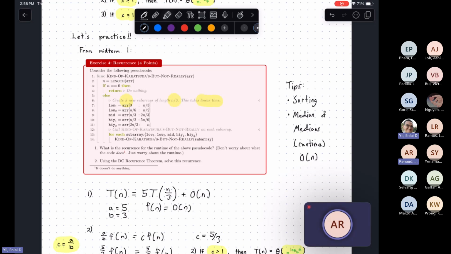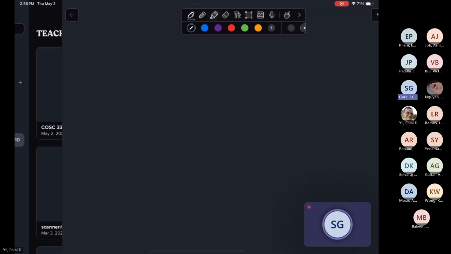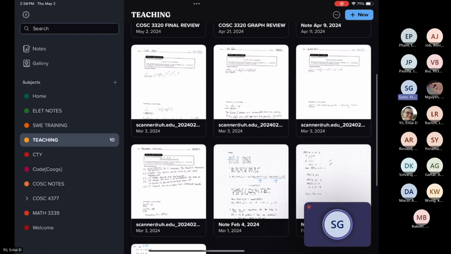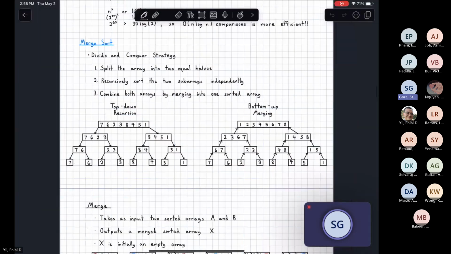Sterling, do you know? I feel like you know the answer to this. For median of medians, I think for selection it's O of n, but I think you use it to get a perfect median for quicksort to make it the best case scenario. Because it was on exam 1, you're supposed to use it for the O of n selection algorithm, I believe.